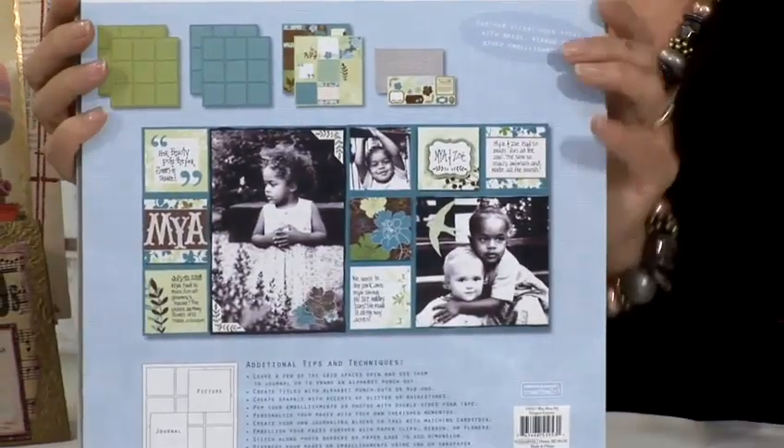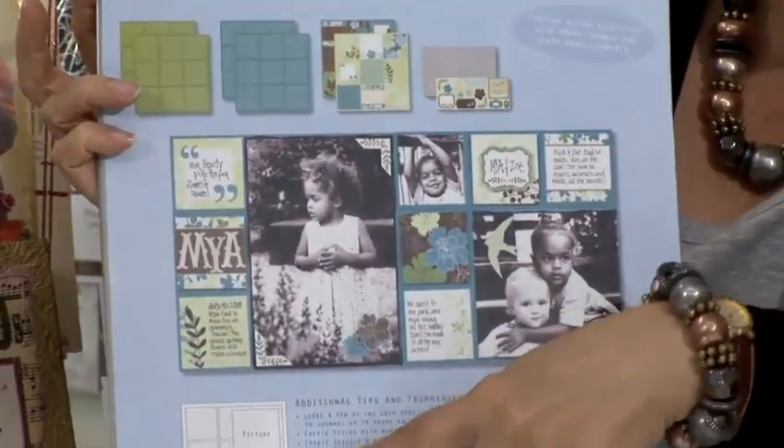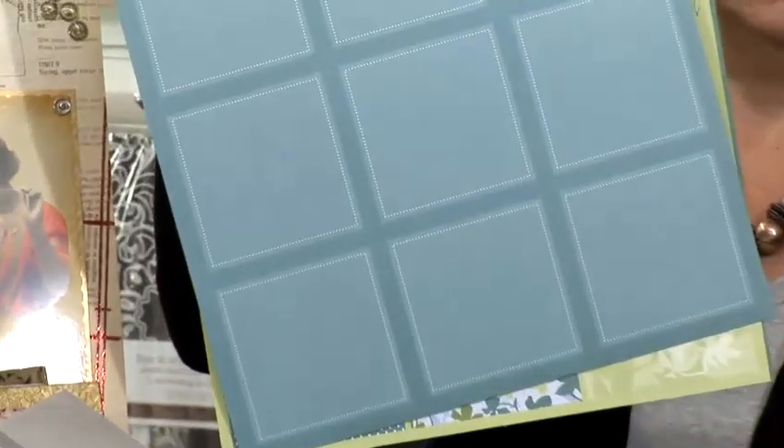This is the other style of template. As I showed you in another little clip on the back, this is what you're getting in the pack and this is their suggested layout which you can follow if you want to. And down the bottom there a little close up. So if we open the pack up, we've got little journaling boxes etc. there that can just be popped out. But what you've actually got are these pages which are in a grid.